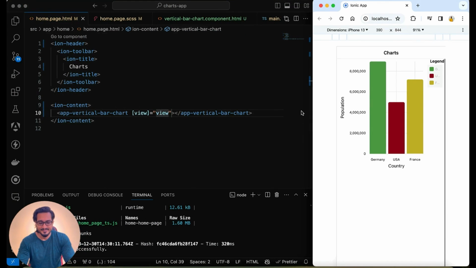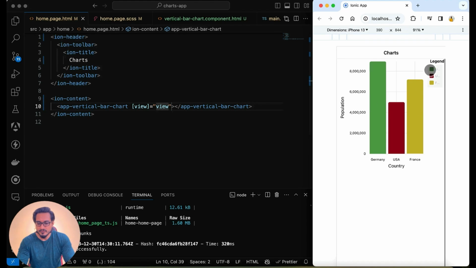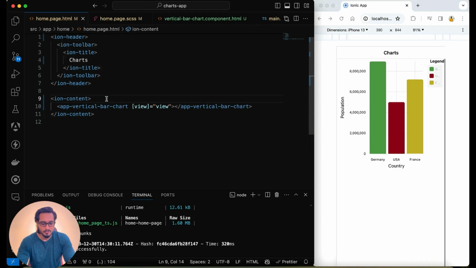So this is fixed. Now I want to fix this legend position also. These are the stuff where the colors are shown and the name is shown. I can have it either at the right side or at the below side. That's how the positions can be done. Only two positions are available by default. So how to change that? Let me just show you that part also.